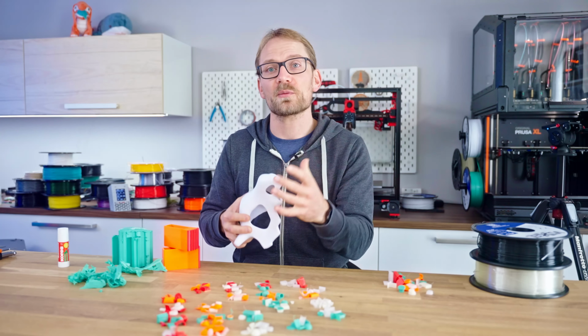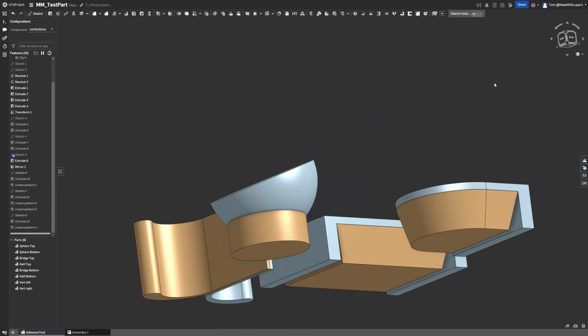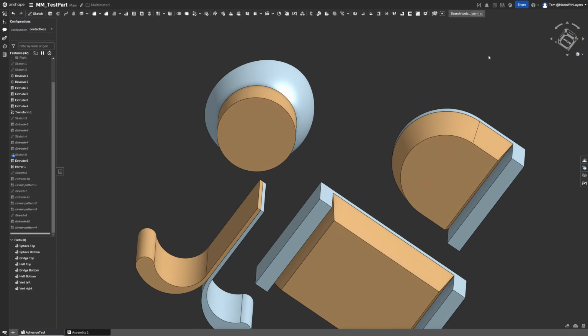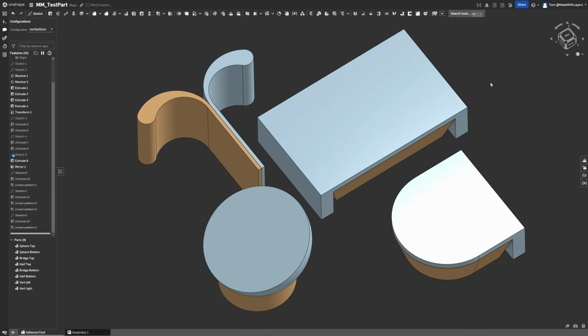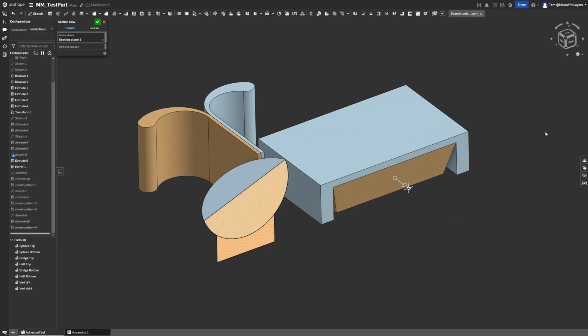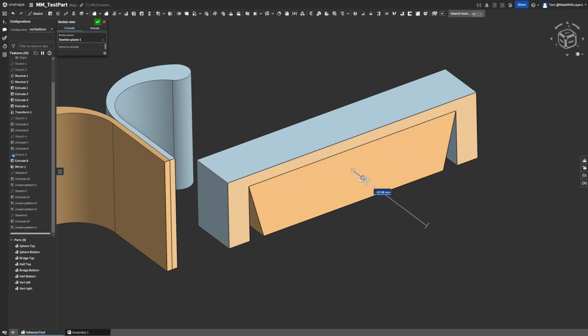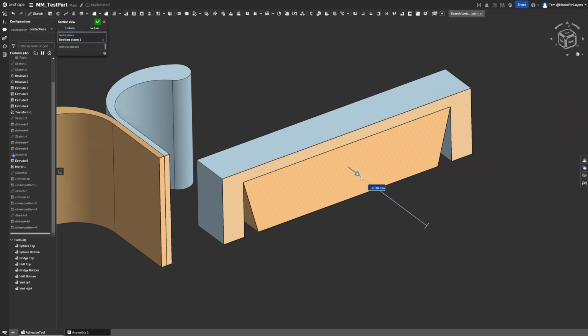So I needed a way to test material adhesion, and this is what I came up with. It's designed as two separate bodies that have zero clearance between each other. The first section has a 20mm supported bridge to check how easy a block of support material will be able to break out without damaging the supported part itself.